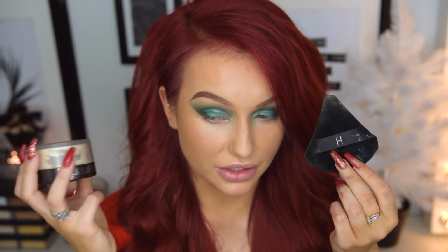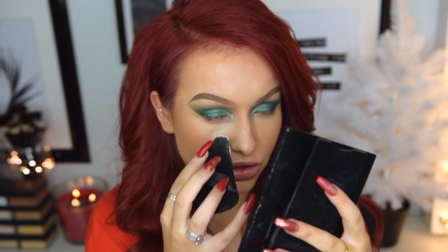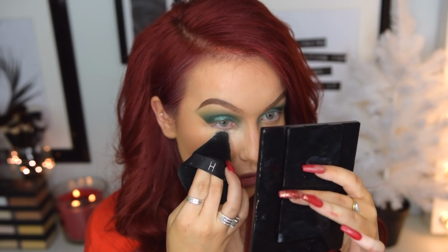By the way, I know that a lot of you have been asking about this little thing. I used it in one of my Halloween videos, or many, I'm not sure. This has just changed my life drastically. I bake with this every time I bake, and it's perfect. It's everything I've ever dreamt of. I usually bake with my beauty blender, but I feel like there's so much product that goes to waste when you do that. So with this, you should put your fingers in here and just press it in.